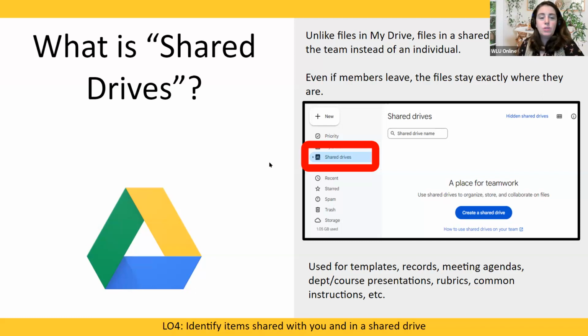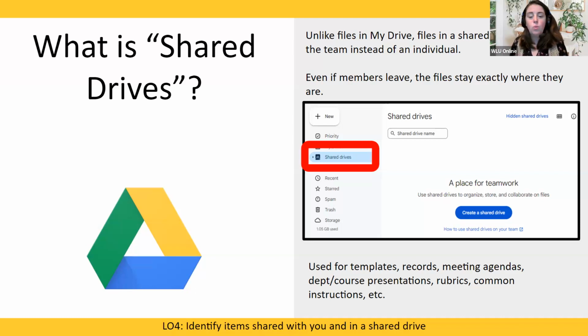What this is: when you put stuff in, you create a shared drive and share it with certain other users. No one is really the owner. I know that sounds a little weird, but you've given ownership to this shared drive rather than an individual. So if an individual of the shared drive leaves, everyone still has that item. It's kind of like having a file in a cabinet that everybody could get to in the lobby of your office. So it's a way for departments to be able to create stuff without losing it if you have people in and out of the department.